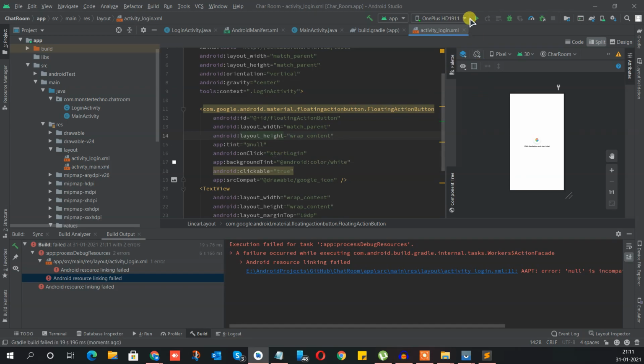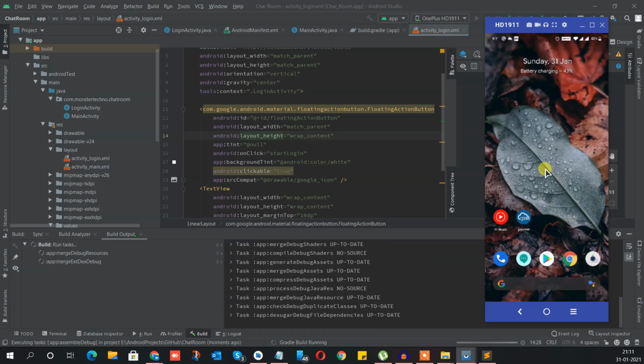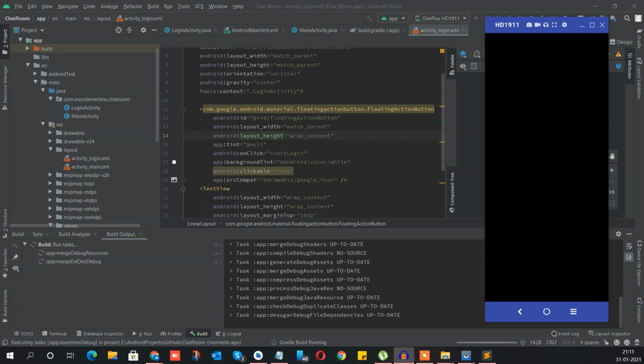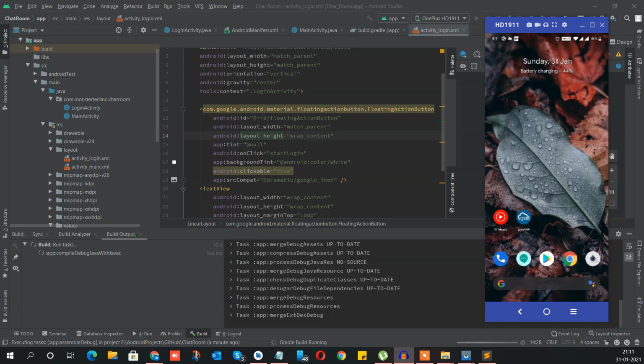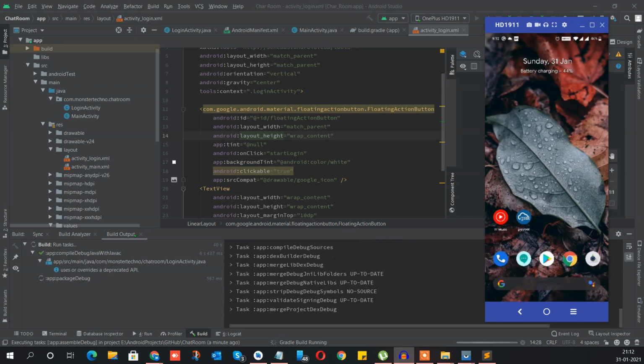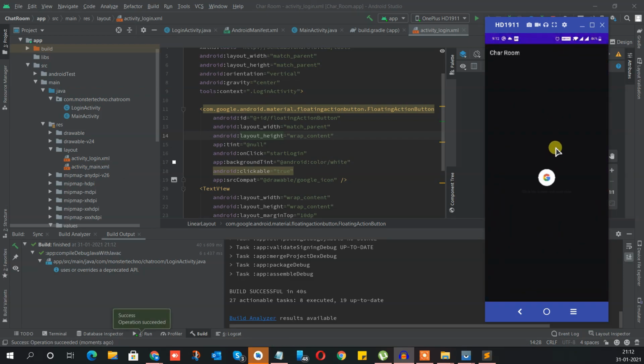Then it will work. Okay, so it's installed, and as you can see, it's working.